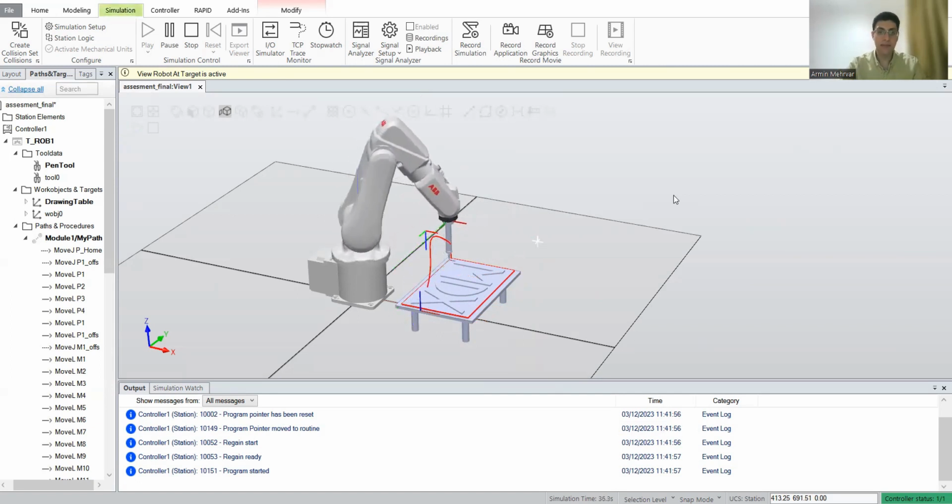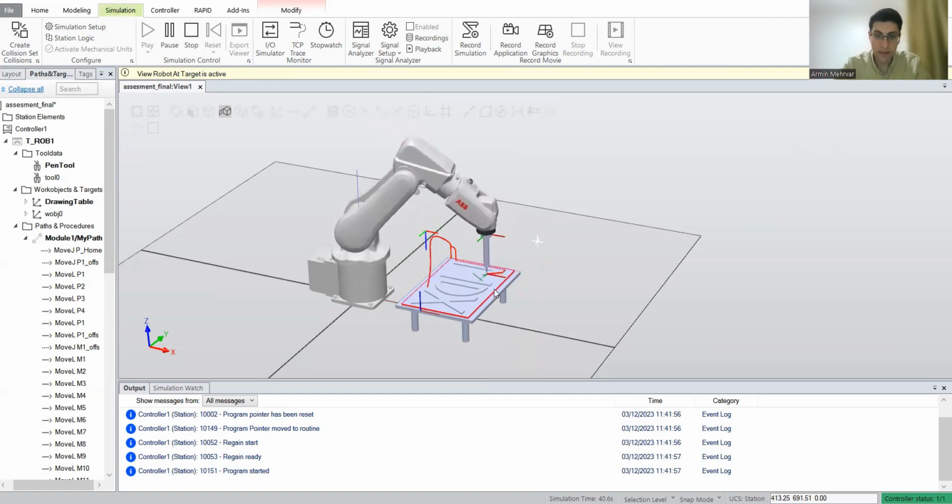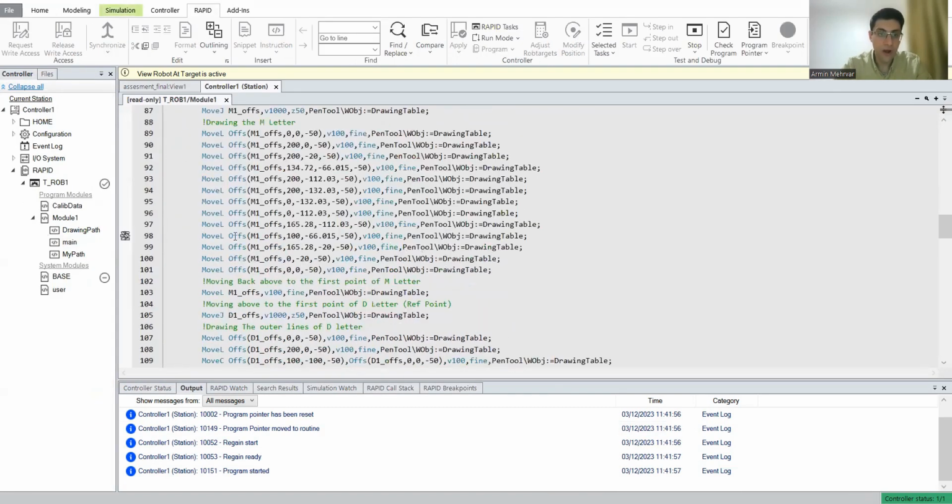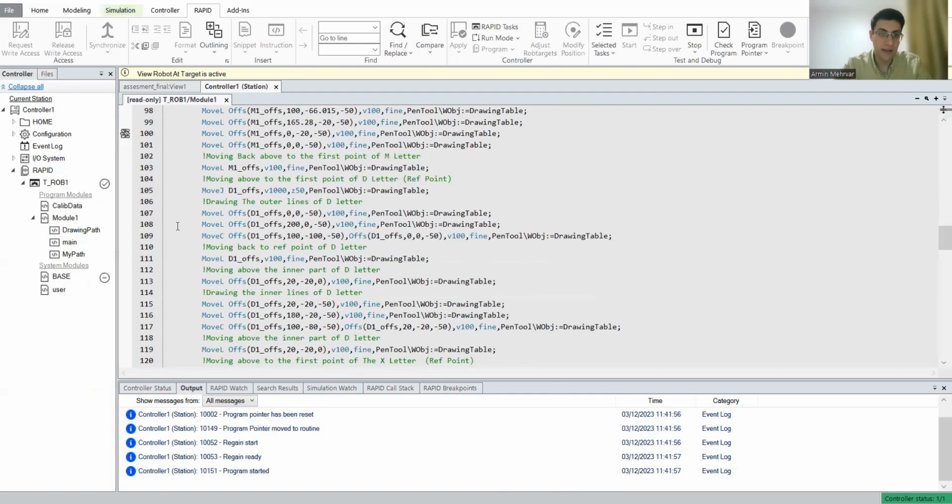And as you can see, all the points that I have defined in the RAPID code for the drawing path procedure, it will go line by line.